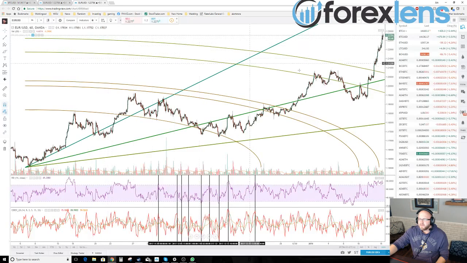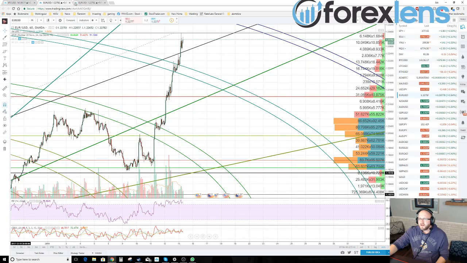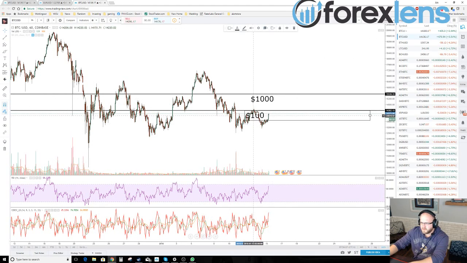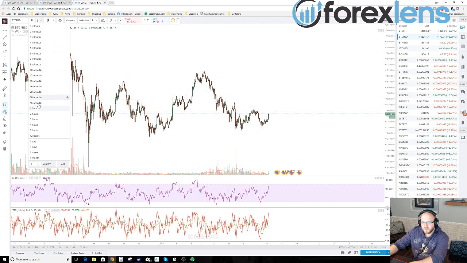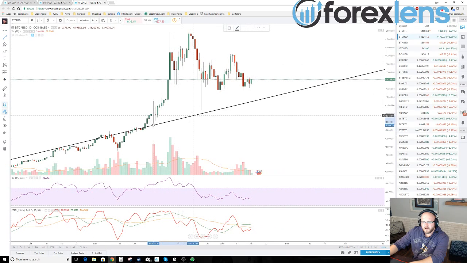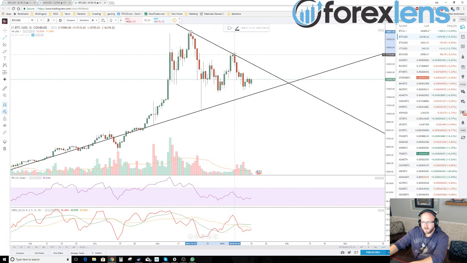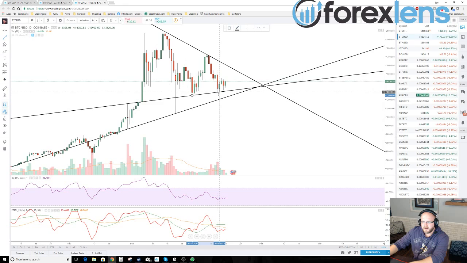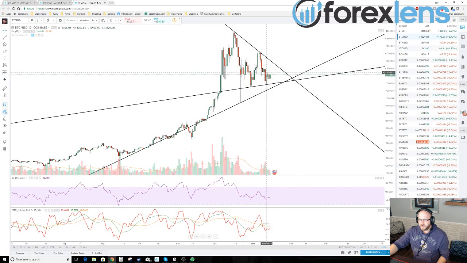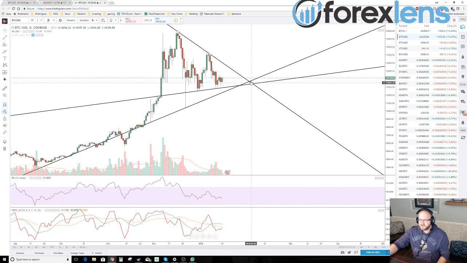But I want to take a look real quick at Bitcoin on the daily. Should look at what's going on here. We have a little bit of a flag and pennant going on here. I know we've looked at this before, but just be aware that these tighter ranges should happen for a while. And here's the thing: where does this come to a point? On the 1st of November.